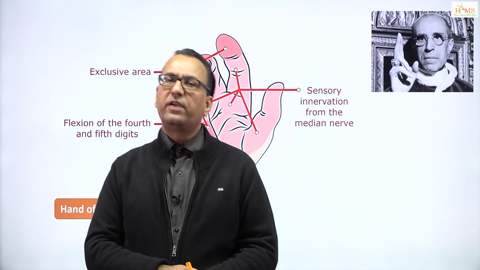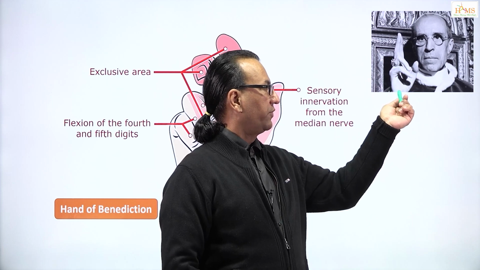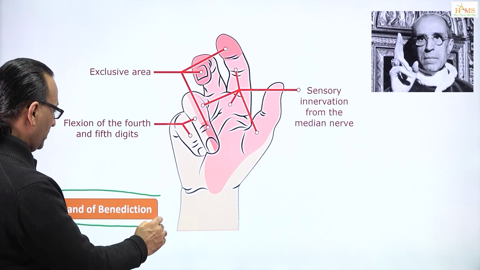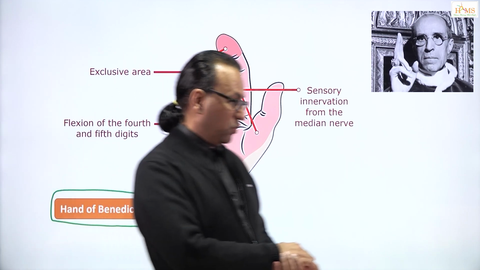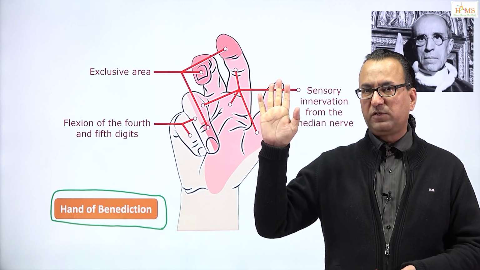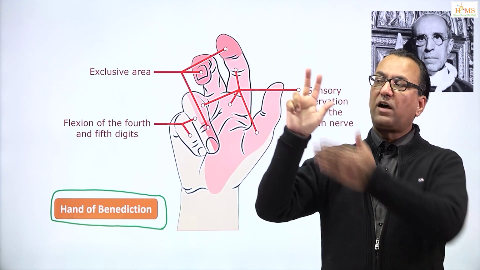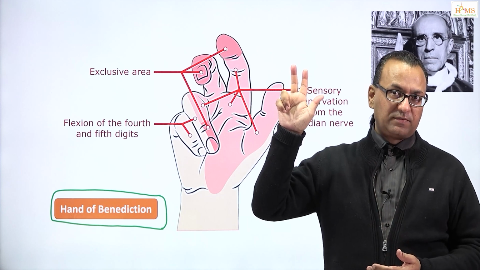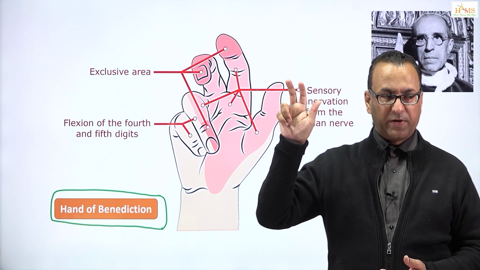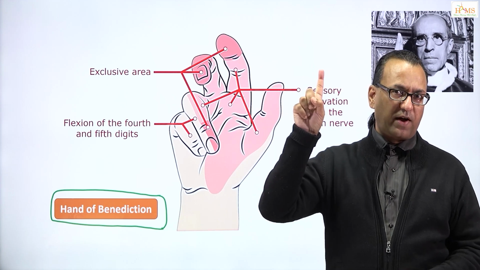You must have observed when we are in the church, the priest will be giving his blessings, and he has a typical gesture of his hand. Derived from there only, this hand of benediction term has come in the literature. Here you have to ask the patient to make a fist, and when the patient is making a fist, what you find is the patient is able to fold these 2 medial fingers properly, but the 3 lateral fingers are finding difficulty in flexion. And if the patient tries, there will be slight flexion but not the complete movement, and then it appears like the hand of benediction. In these 3 fingers, specifically the index finger will find difficulty in flexion.